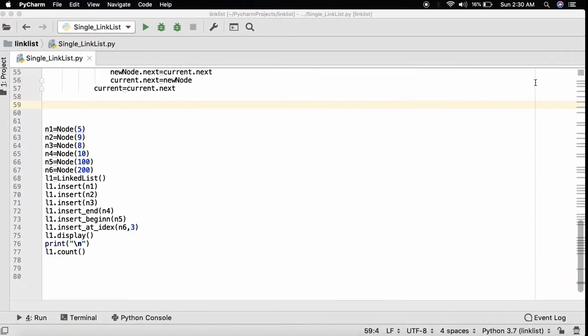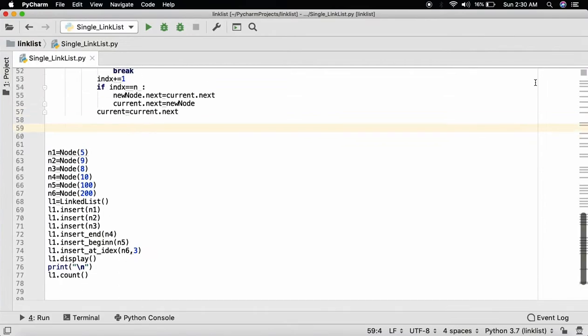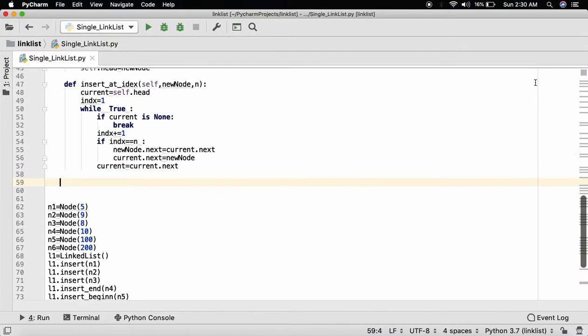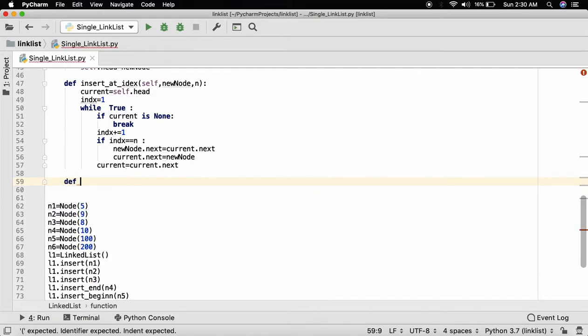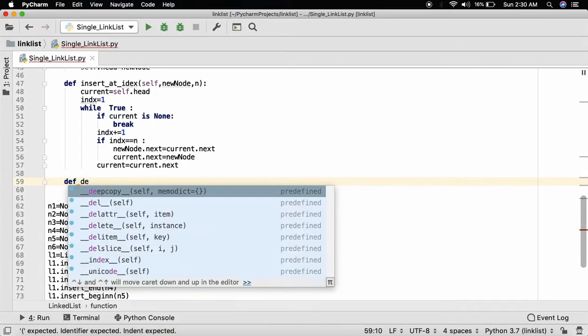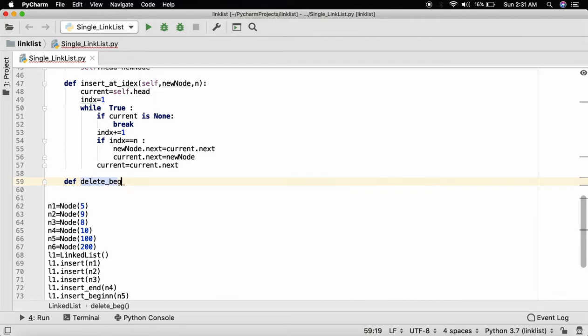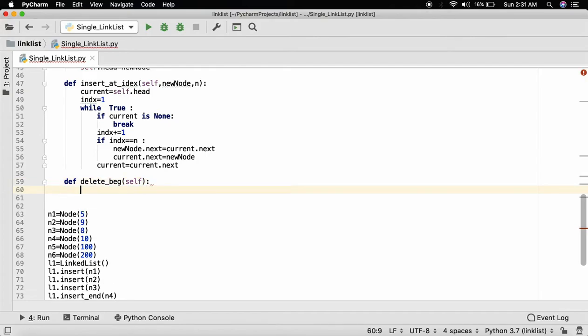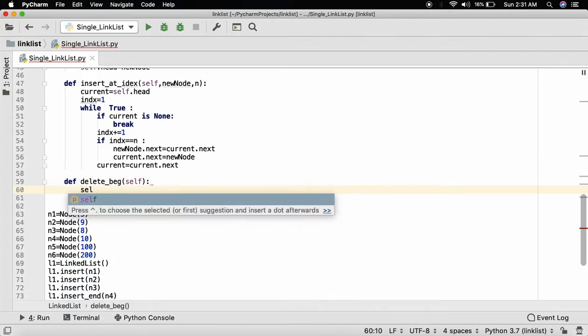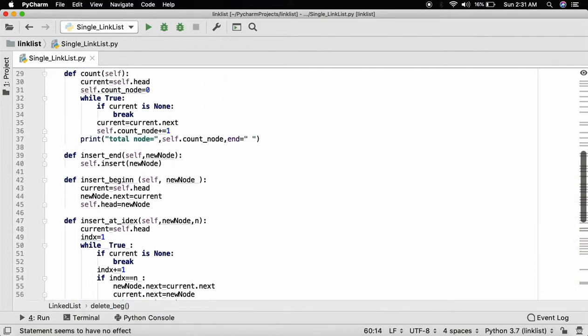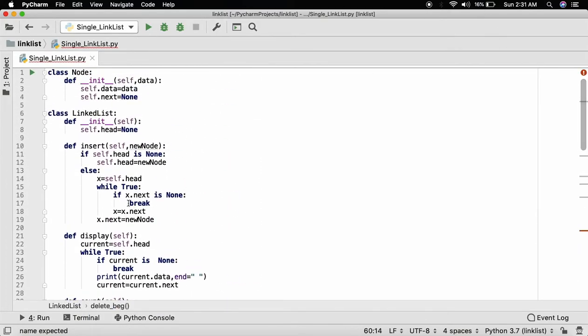So let me write a function for this. Let me define one function, def delete at beginning. It's quite simple. Initially we have a head node.